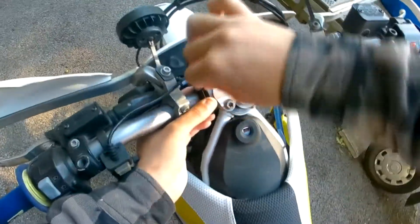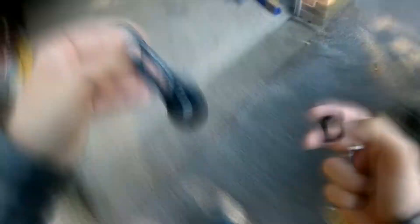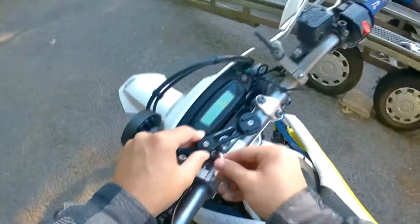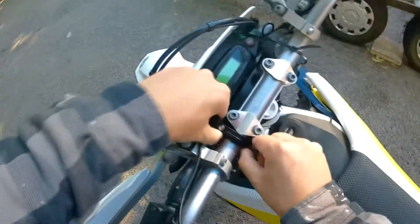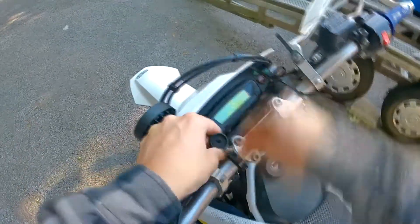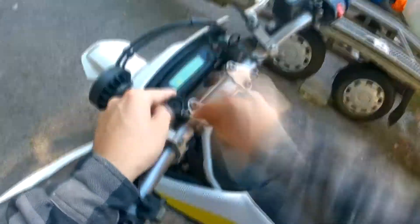The one thing I didn't like - at first appearance it looks like you've got loads of adjustability, but it's not really because you have to fix it all in place anyway. So for most applications you don't need that much adjustability. It would be nice to have on the fly adjustment, but if you've got to use an allen key anyway you could just move a Quad Lock to a different place on your bar. It's also sometimes quite difficult to mount - on the back you've got two male keys and two female holes, and you've got to line them up, but sometimes you get the top male in the bottom female hole.